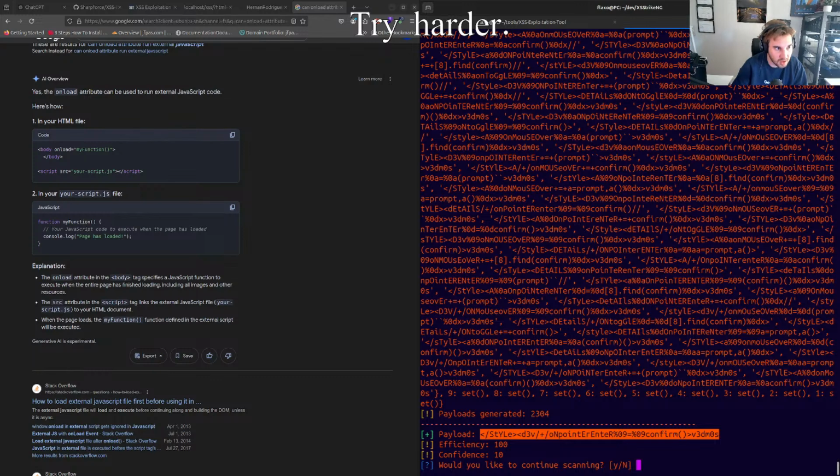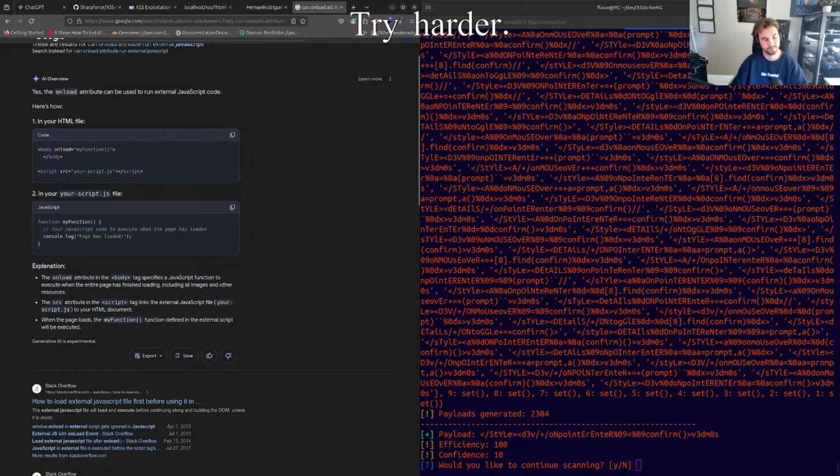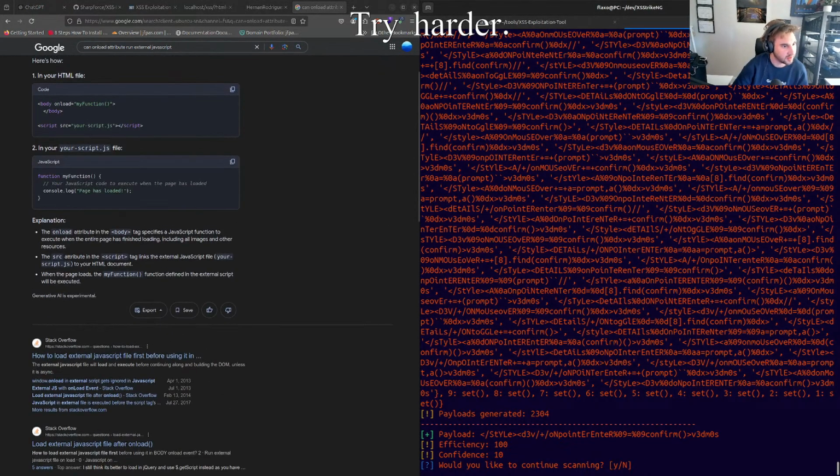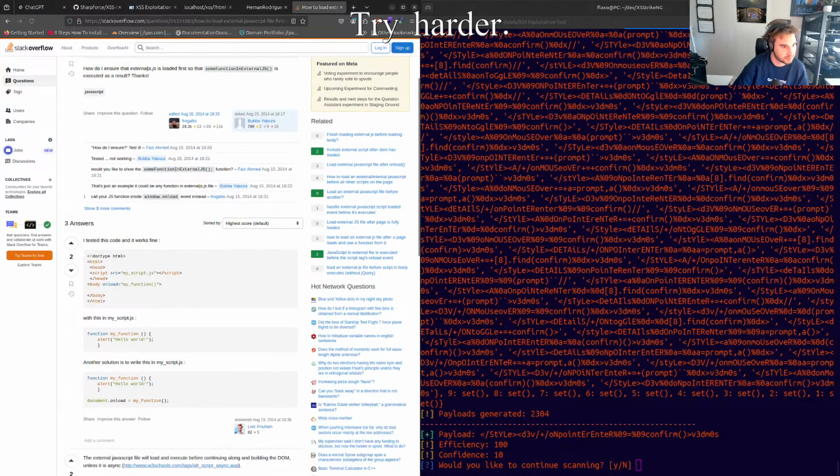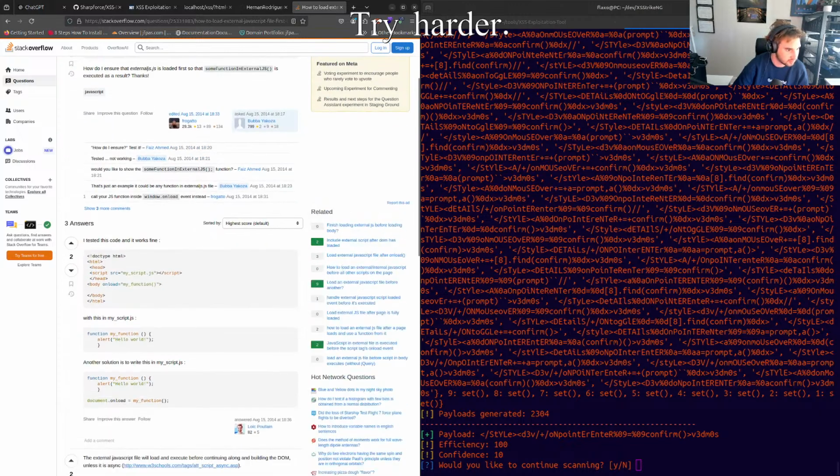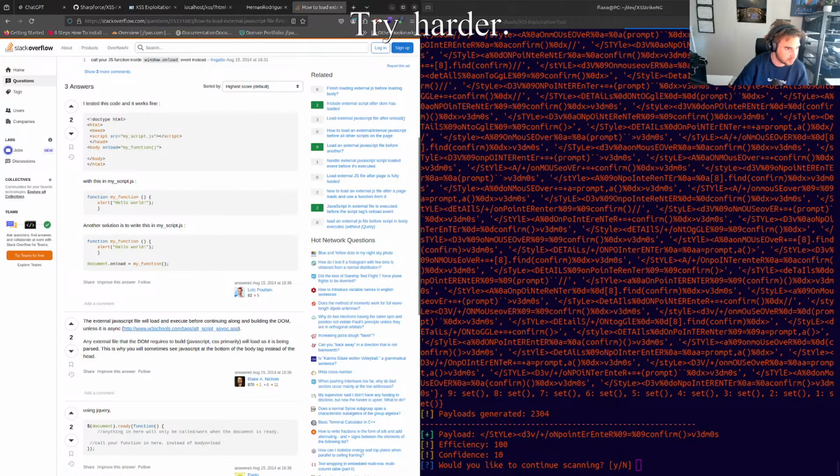Onload equals my function. And then it has to have the script tag. Body onload my function.